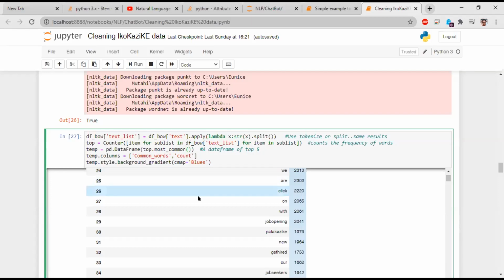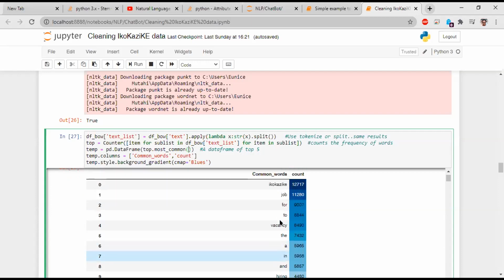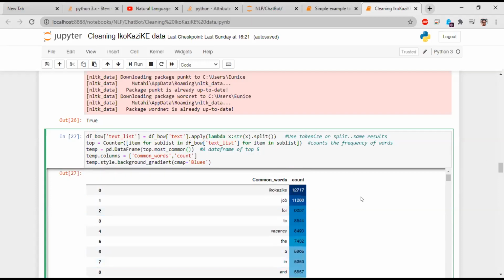And then this is how it is now. These are the common words that we have in our text column. So we can see Kokazike is the topmost common, maybe because of course we used that hashtag to get the data. So of course, everybody's posting with that hashtag. And then we can see we have job. We have so many. We have even stop words like to, in, coming to the list.